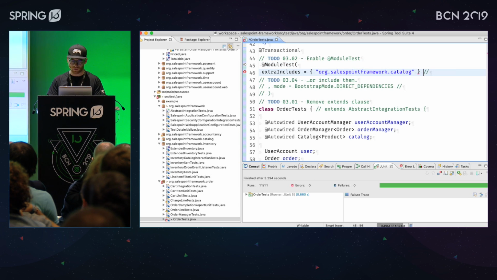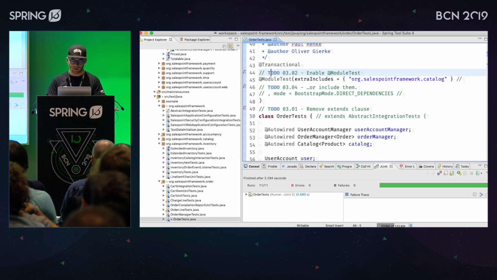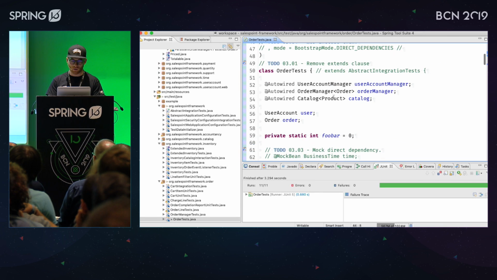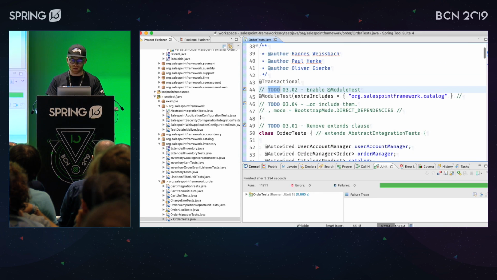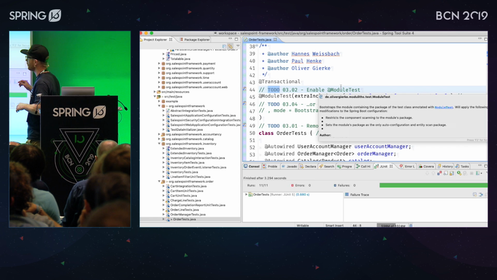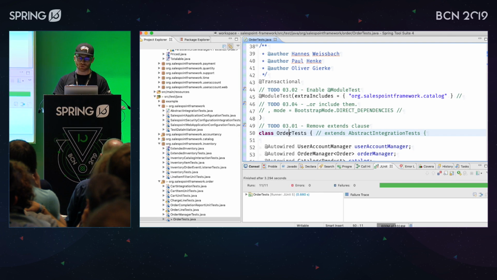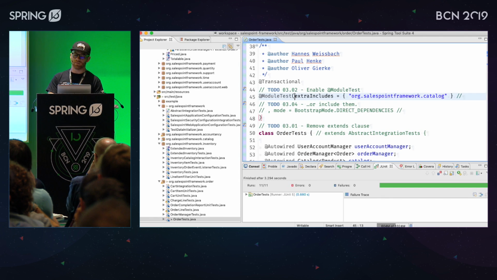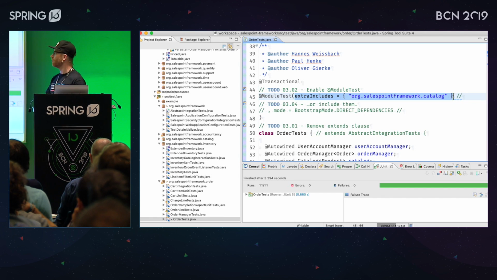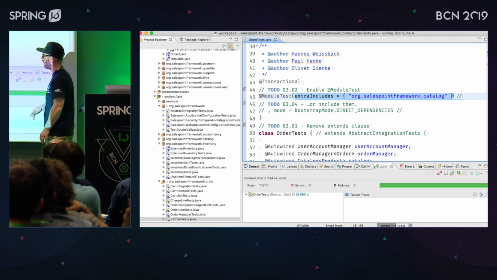I can go into what the extra includes does in a second, we can skip that for now. So what I'm now expressing is I want to bootstrap the orders module, and by accident I want to bootstrap the catalog as well.